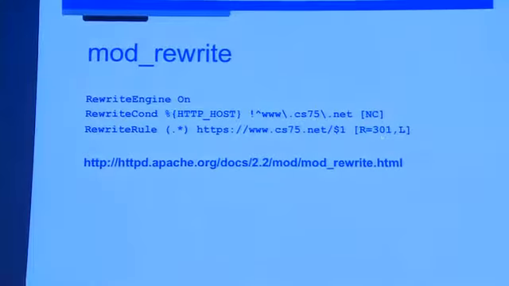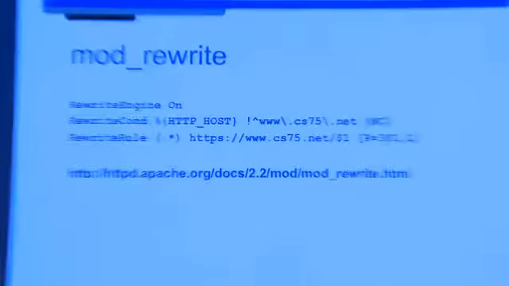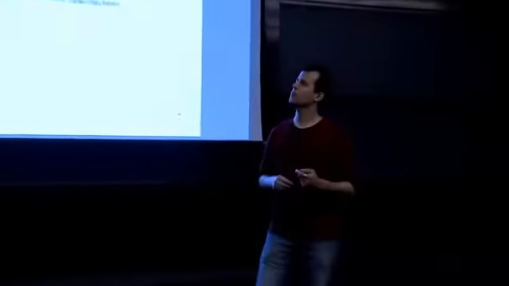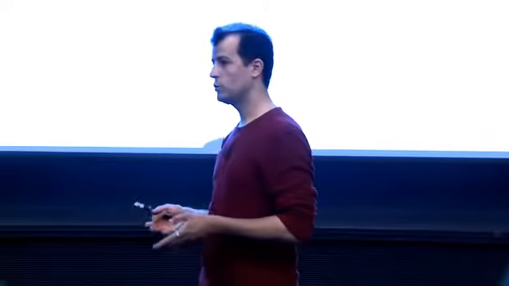All right, and how about a couple more technical details? R equals 301. Anyone want to guess what that's referring to? Isn't that the redirect code? Yeah, the redirect status code that we talked about on Monday. 301 means what specifically? Moved permanently. So this is in contrast with 302, which happens to be moved temporarily.